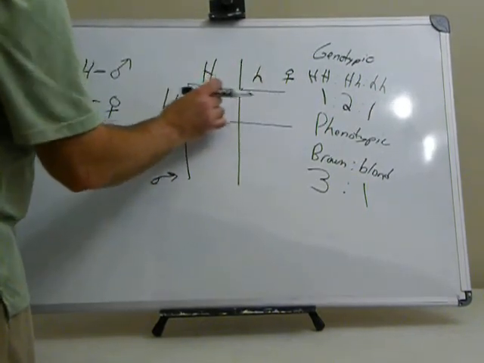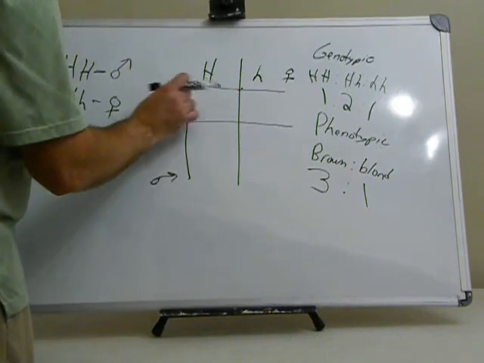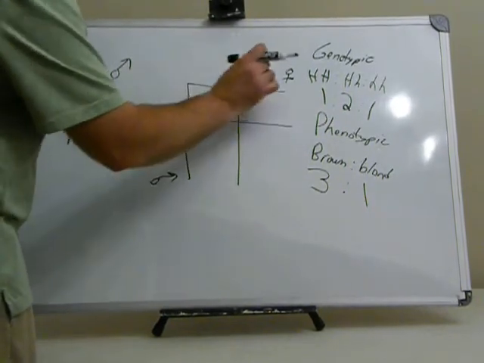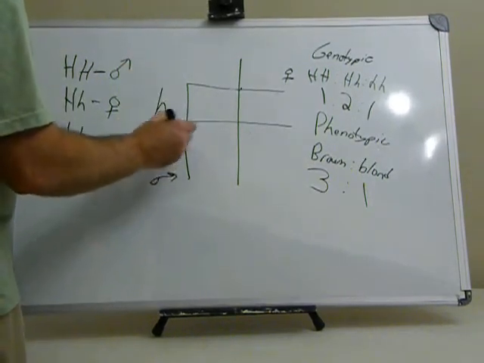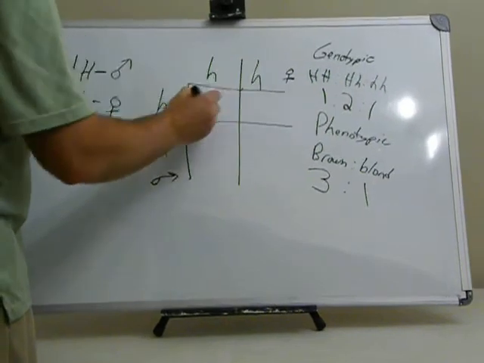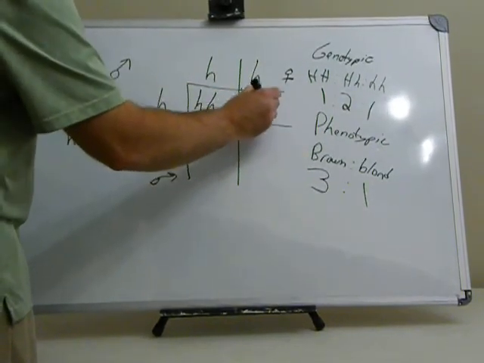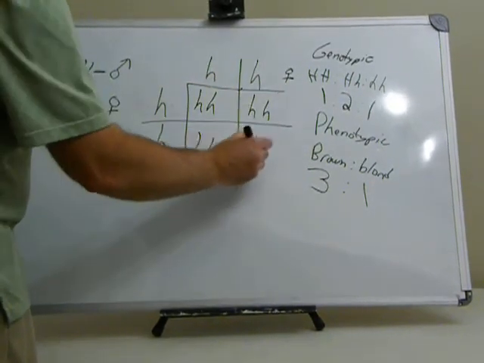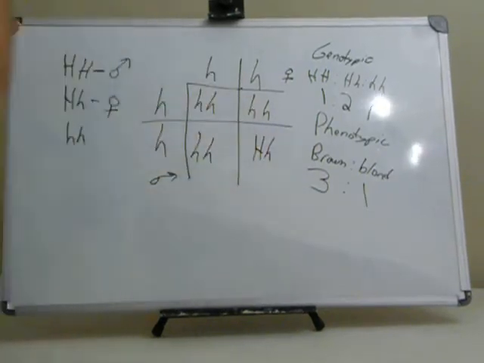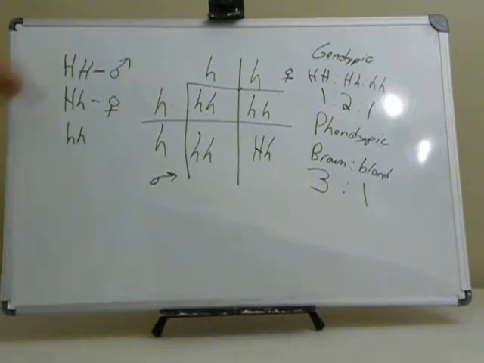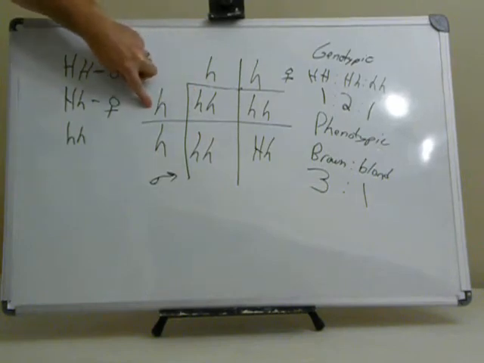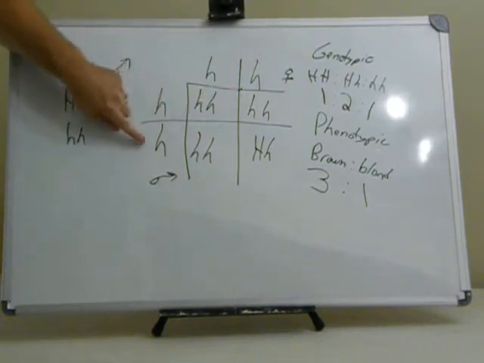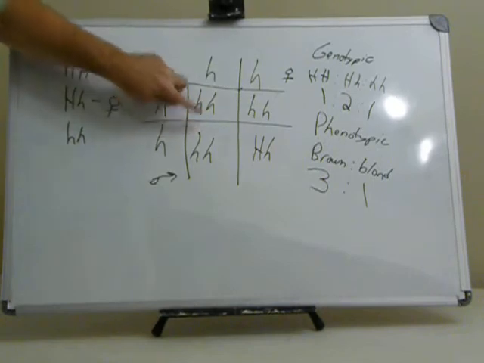But let's look at a little bit different scenario here that really tells us the same thing. Let's make Daddy blonde-haired. Let's say Mama blonde-haired. And fill out our Punnett square. If you're paying attention here, you'll see that we took this little h and this little h made this child. This little h and this little h made this child. This little h and this little h made this child.